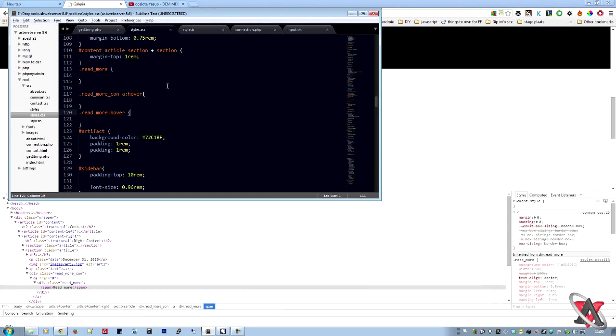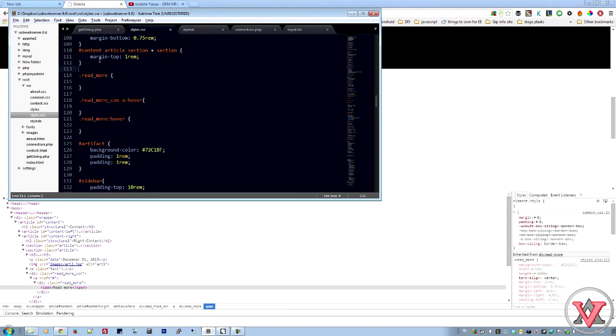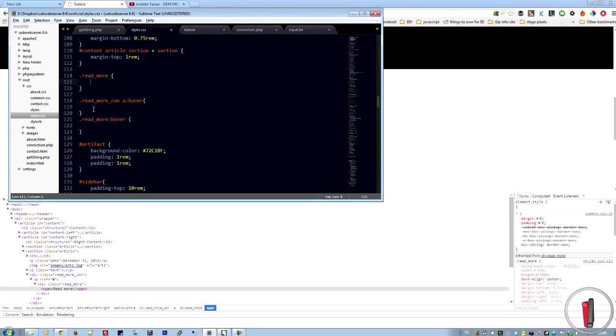So let's go to the CSS code. Here are the tags I am going to use. I don't really know what the name of these things is. For the read more, we are going to give it a background color. The background color doesn't really matter since we are going to use white, so you could give it any color you want, but I'm going to give it a simple color here.